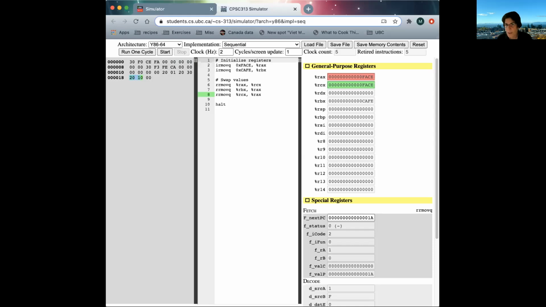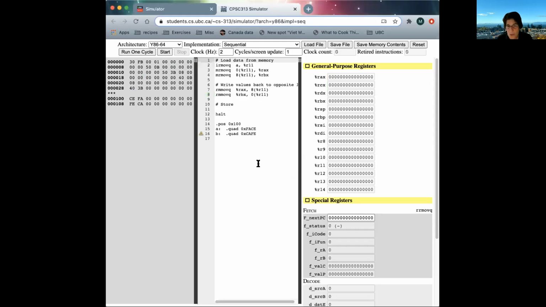Let's look at a slightly more complicated program. So this time I'm going to load a program that is going to also do a swap, but this time it's going to do the swap from 2 memory locations. So you should immediately think, like, how do I indicate where memory locations are? That's a great question. So you'll see at the bottom here that we have a couple of new things that look like maybe instructions, but they're not actually instructions. So things that begin with a dot are called assembly directives, and they basically tell the assembler things about how to lay out data.